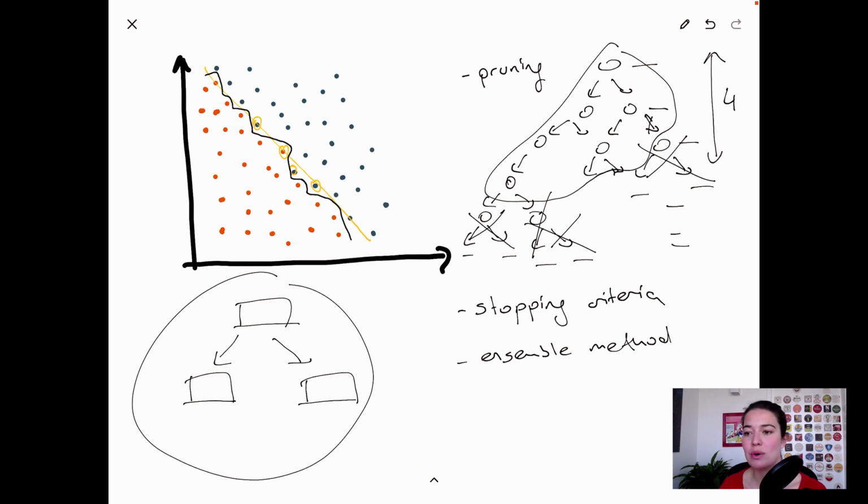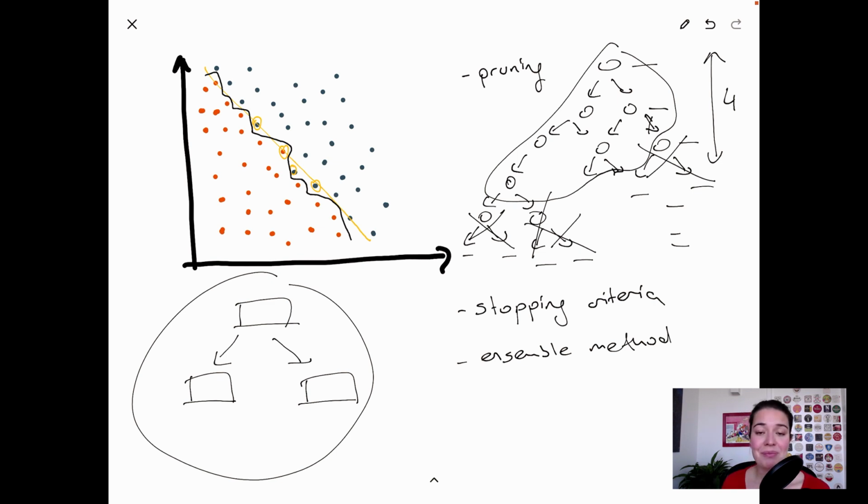You don't have to do any standardization of your data set or normalization of your values. So you can nearly use it out of the box and just put your data in there and see what comes out of it. And it does feature selection for you. It doesn't include the features in the model if they do not add anything to the decision process. So that's something that's really good about decision trees.